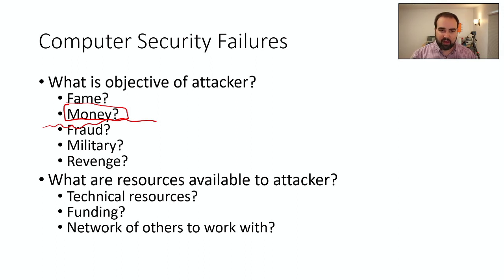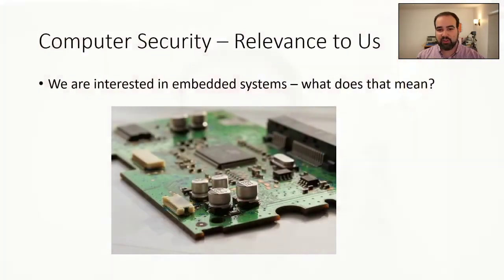If you look back on some of these failures, as you look back at other computer security failures, that can be important. But what we're going to look at next is what are the systems of interest to us. So we're actually interested in embedded systems. What does that mean? An embedded system is typically a really special purpose computer. And when we looked at the previous computer security failures, there's a range of systems. A lot of them were just classic computer security. This course is all about embedded systems.